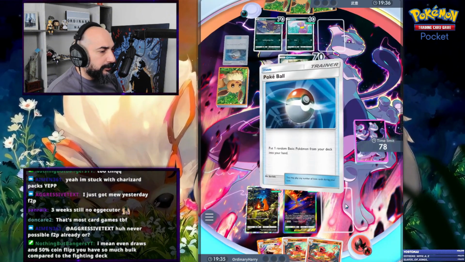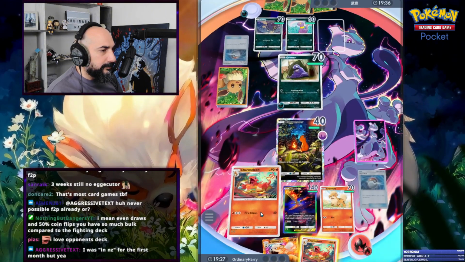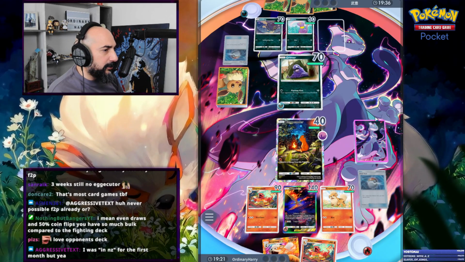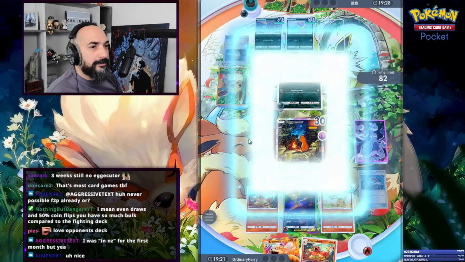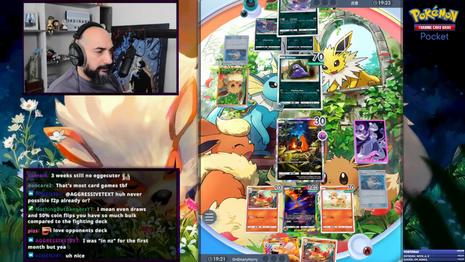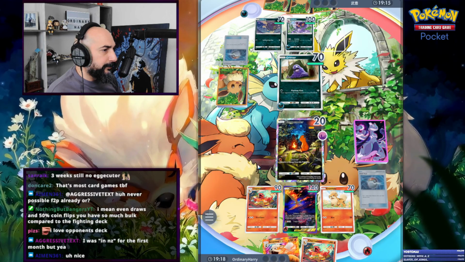That was not what we were looking for there. I can't evolve that. I'm gonna put the energy here. I'm obviously not gonna retreat this turn. That's a problem. That's a huge problem. So we need our Arcanine here. That's how we're gonna win the game.